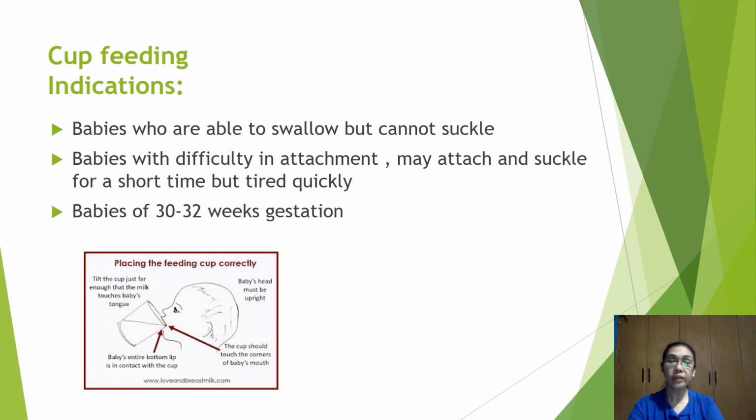So what are the indications for cup feeding? In babies who are able to swallow but cannot suckle, cup feeding is indicated. In babies with difficulty in attachment, they may attach and suckle for a short time but tire quickly. And cup feeding is indicated in babies who are 30 to 32 weeks age of gestation wherein sucking is not yet developed.